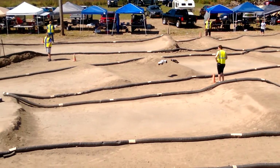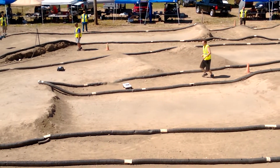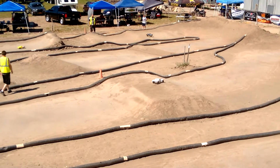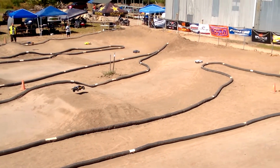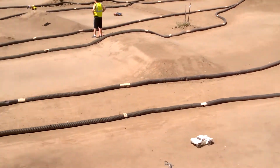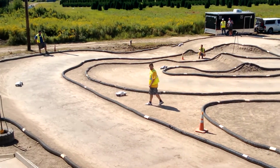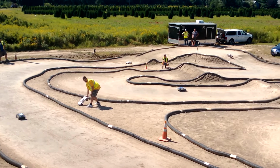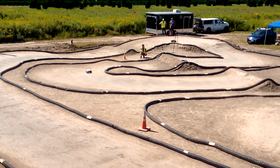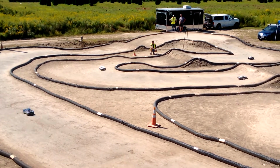And when you start doing that, you're going to wreck a lot. You're going to make mistakes, like driving off jumps there. Nicely waits for the marshal. And it's not going to look good. It's not going to feel natural, and you're going to be unhappy. Cristo, after this run, came off the driver's stand just as frustrated as he was in round one, because it wasn't a clean race, it wasn't good.